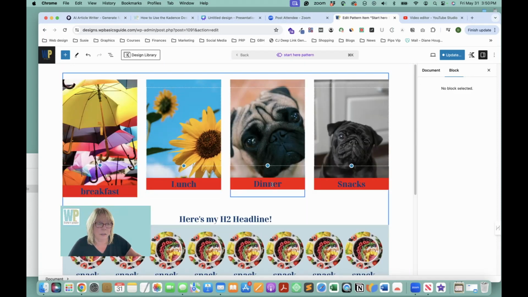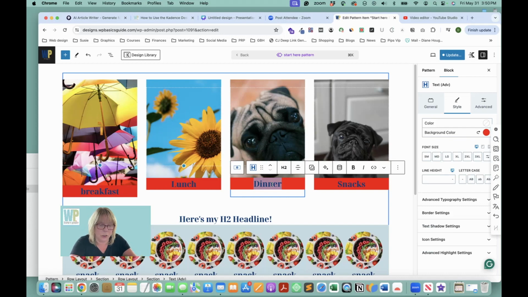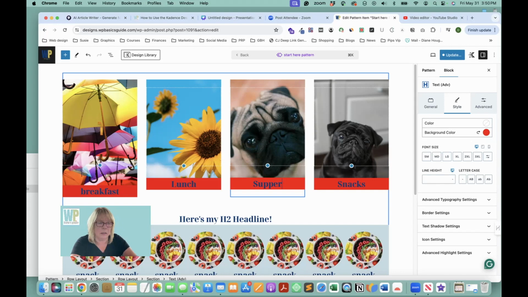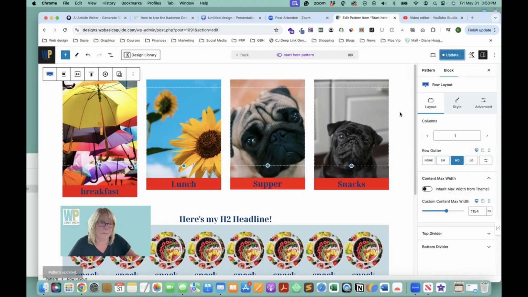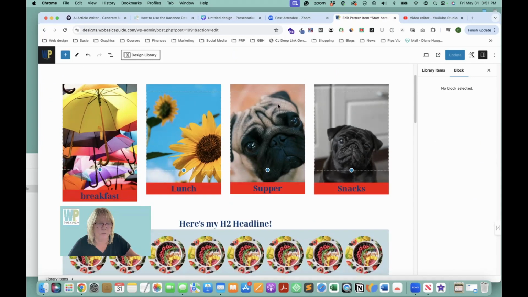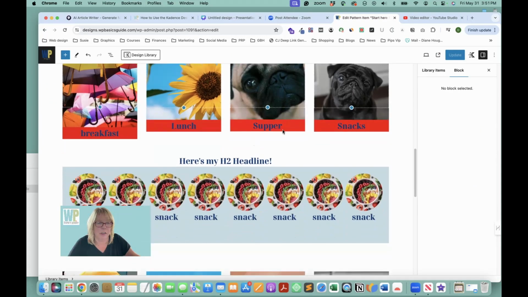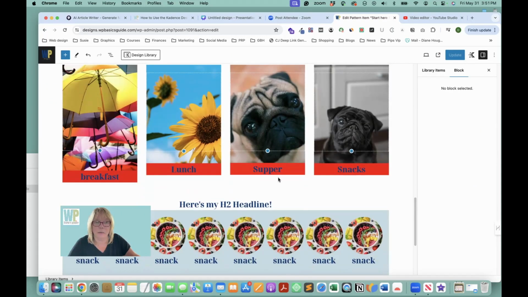All right, I'm going to change this word to supper, and then update, save it. And now you're going to see, if I go back right here, I have to go back to my patterns. This one has changed, this one has changed, and this one has changed.